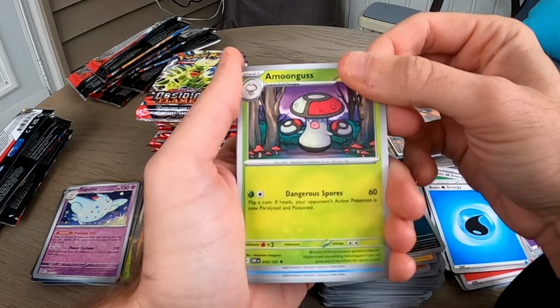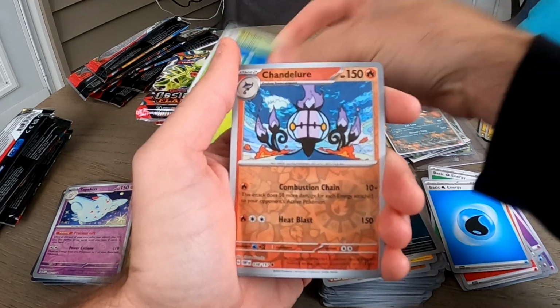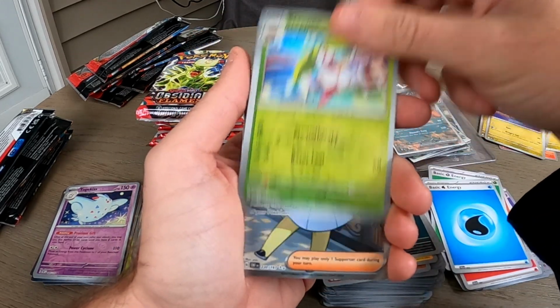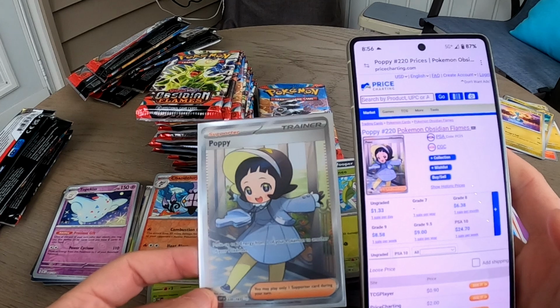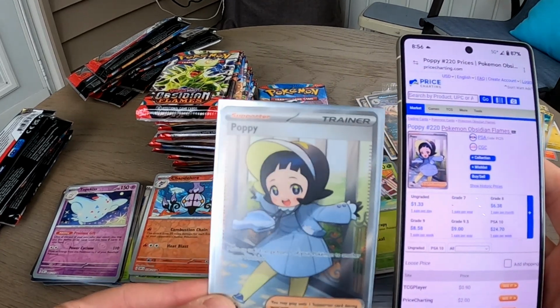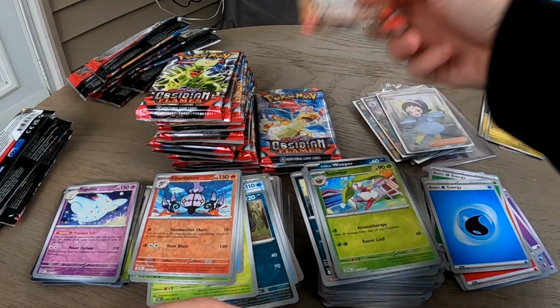I'm in the bathroom. Okay, we have Amoonguss. We have Seismitoad. Yeah, that one's cool. You don't see that a lot. And then the Olive Pokemon again. Reverse holo starting with Uncommon Chandelure, Common Steenee, and hey, oh, whoa, what is that? Poppy? That's a League of Legends character, isn't it? Wow, not even $2 for a full art card, dude. Obsidian Flames, oh no. Yeah, I guess I should have been warned, but wow, not even at bulk pricing for a full art card. That's crazy.